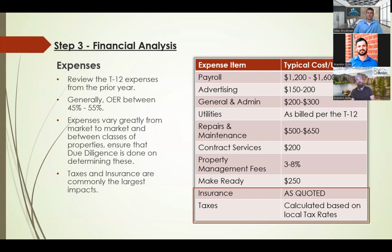The big ones that really can impact these are insurance and taxes. Certainly the others are very important and should be factored appropriately. But insurance, especially in the last couple of years, has gone up, and this year in particular has gone up dramatically. So we don't use any rules of thumb or estimates. It's only quoted insurance for sure on that portion, and multiple quotes. Even locally in my smaller market in Rapid, I feel like I have a pretty good handle on what the typical expenses are for what we generally look at. And on that property that Mike had mentioned earlier on, our quotes were nearly double what I've been seeing in the last few years. So much higher than we expected. So we don't rely on that at all. Insurance is important to dial in right now.